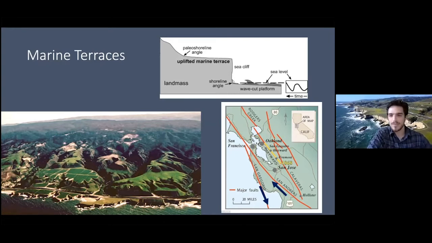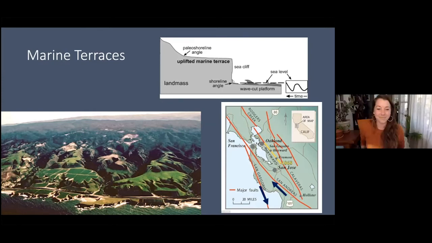So what do you say, Graham? Did we do it? That's all we've got for our quick tour through coastal landforms here in Santa Cruz. And I think marine terraces are a great place to stop, because marine terraces are one of the most Santa Cruz things for me. I've lived on the coast before, but never in a place with these steps of marine terraces that just go on and on up into the mountains. They're really a pretty special thing.